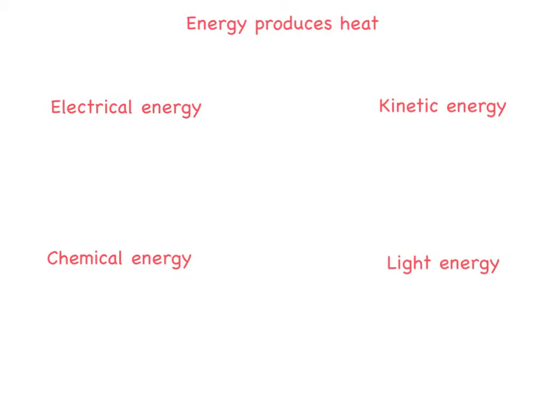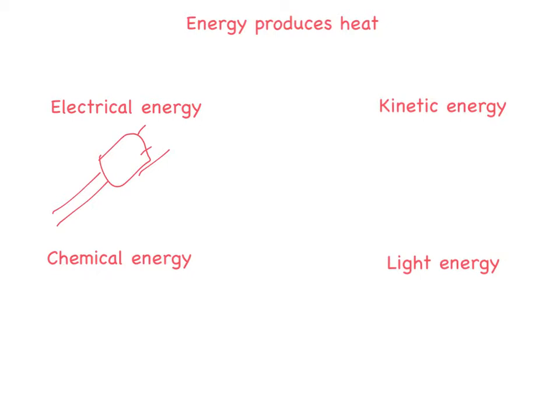Remember I said that heat is not a thing, but a process. Here are some examples of how different types of energy can produce heat. Electrical energy is converted into heat energy when you use objects such as computers, electrical stove elements, toasters, hair dryers or light bulbs. Generally, if it plugs into the wall and produces heat, it's made from electrical energy.